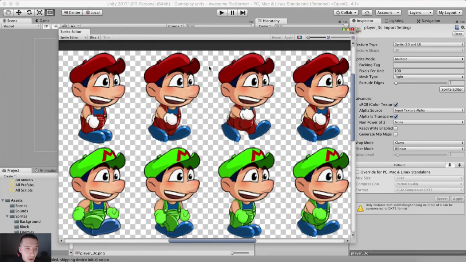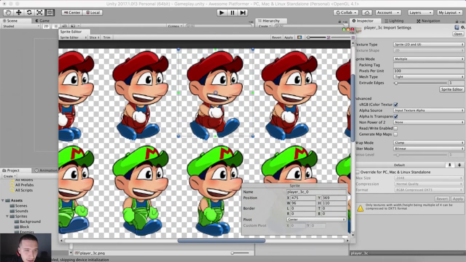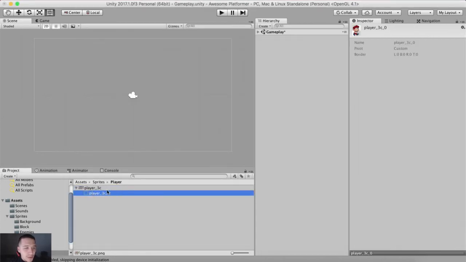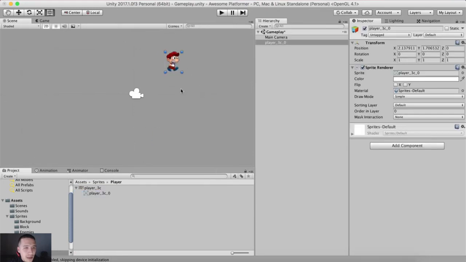Now we can slice it on our own by simply going here, and do you see this green rectangle now? So you see it right here, this one. This rectangle is now blue, but when you start dragging it, it's green. You slice these images like that. So if I slice this one, now we have it. This is now a separate image. We need to hit Apply right here for that to be applied, and we can now use it as a single image. So if I click on the drop-down list right here, we should be able to use that single image, and bam, here it is.